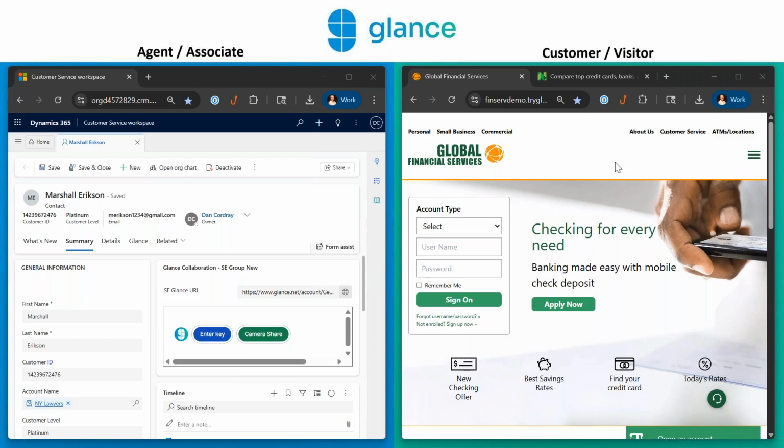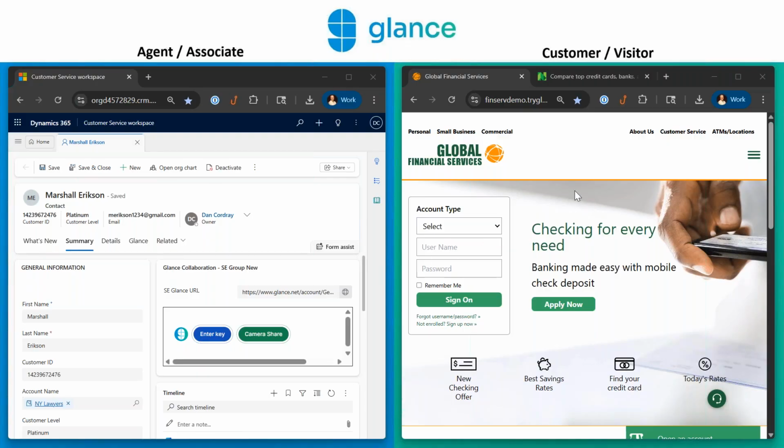So during this conversation, I've determined that it would be great to have our customer, Marshall, who is interested in getting a new credit card from our bank, and taking Marshall through that application process with a Cobrowse session is what we're going to want to do here. So in this first scenario, even though I've got him up as a customer here in the interface for Dynamics, I'm going to say that Marshall cannot log in yet. He does not yet have a login.